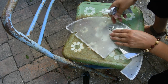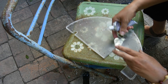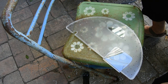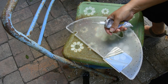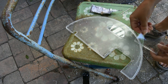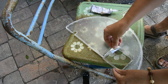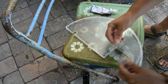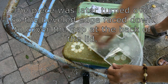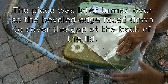What I'm going to do right now is just apply some glue to these pieces. They're just going to go like this. They're just going to sit over there very easily. No big deal. Nothing fancy. Okay, so I am just going to set this piece on here, and I'm going to do it this way because I'm not sure if the beveled edge is going to fit properly if I turn it down, so I'm just going to leave it up.